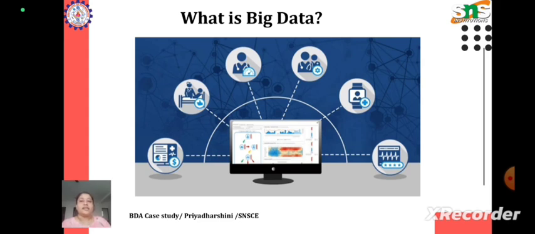So what is big data analytics? When we analyze big data, that analytics is called big data analytics. Basically, it is a process of collecting, organizing and analyzing data to discover useful patterns and information that allow us to take proper business action or business insights. Then we have the tools and technologies. Hadoop is the main tool that we'll be using in big data analytics. The benefits of Hadoop are that it is fast in computing power, the flexibility is very good, it is low cost and even scalable.